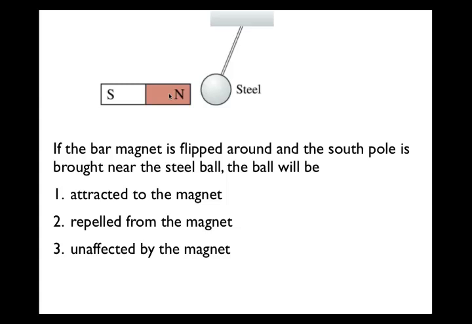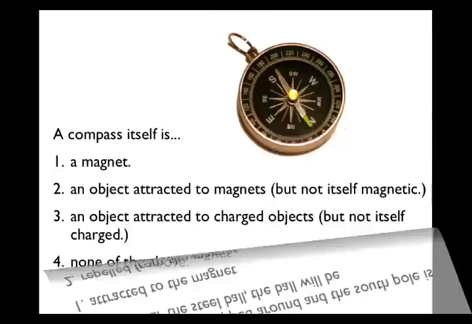Steel is not a magnet itself unless you've done something to magnetize it, but it is attracted to the north end of a magnet. However, it's also attracted to the south end of a magnet. The paper clips that we were using in the lab were made of steel, and the same principle applied there. The paper clips were attracted to either end of the bar magnets we were experimenting with.